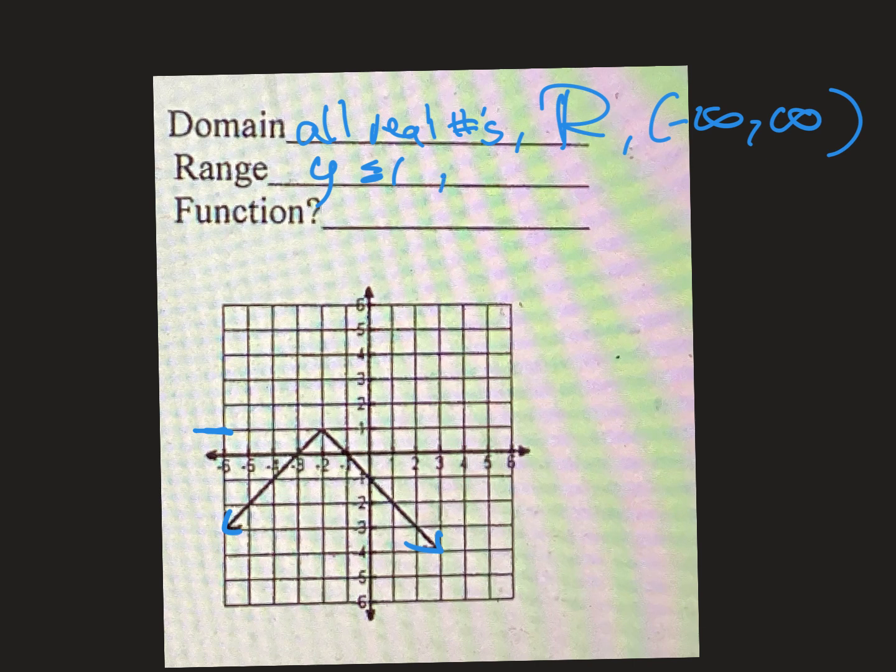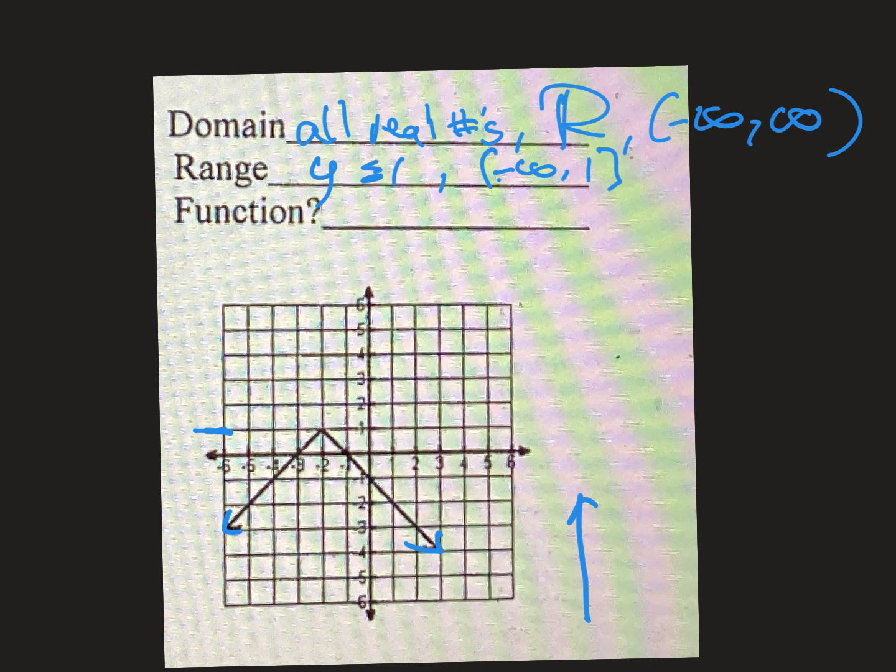Another thing you could do if you do interval notation is you could say, remember, when you're doing range, just like on domain, you're going left to right. On range, you're going down to up. You got to write it down to up. So I would say it's going from negative infinity up to 1. I'm going to put a bracket around the 1 because it includes the 1.